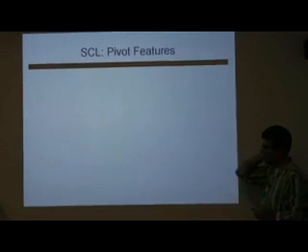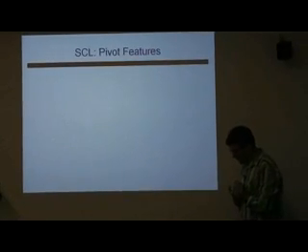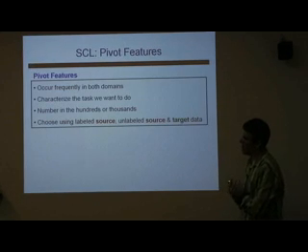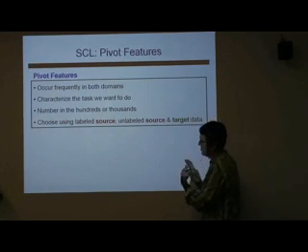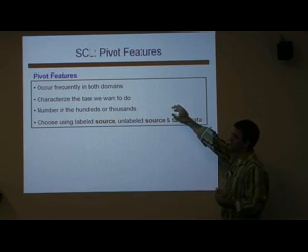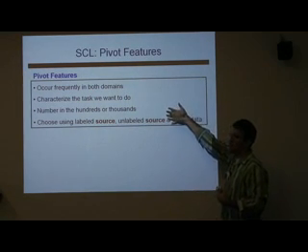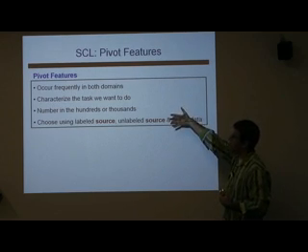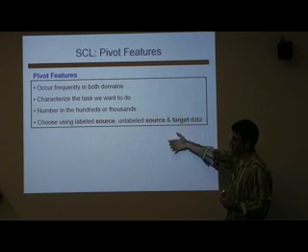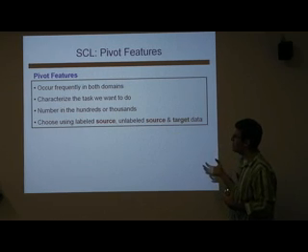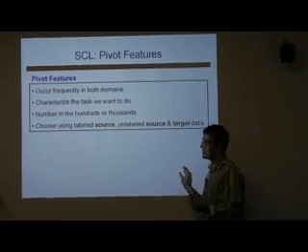Okay, so what are these blue features? Well, we're going to call them pivot features, and they have several properties that I want to sort of make explicit here. First, they have to occur frequently in both domains. They need to be good at characterizing the task we actually want to do, the discriminative task. In practice, they're going to number in the hundreds or thousands. So I showed you 3, but we're going to choose many more. And we need to choose them using the data we have. So what can we exploit?